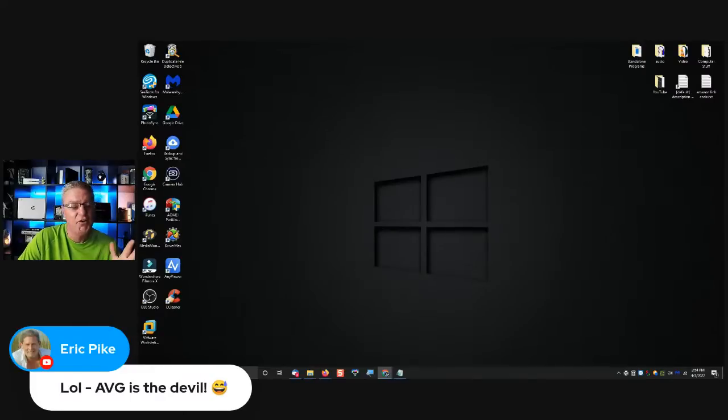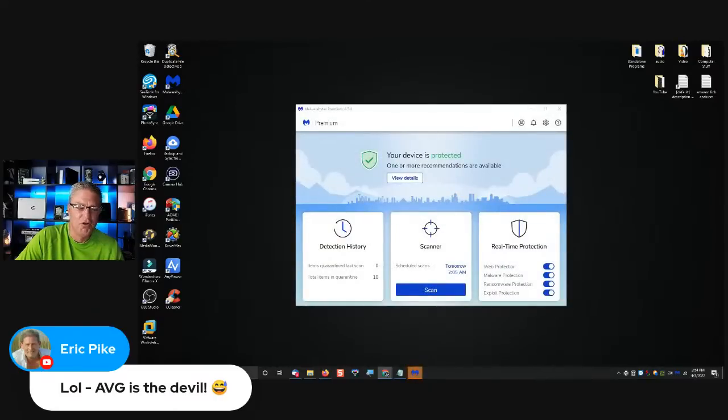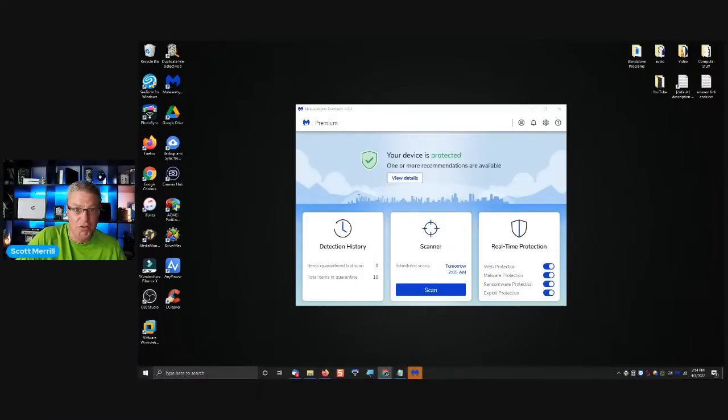Eric says, laugh out loud, AVG is the devil. Yeah. Actually, AVG, to be fair, and I hate to admit this, was actually pretty good at one time, way before Avast, back when Norton was called Symantec and McAfee, I don't even think existed. AVG was actually pretty good, and I used it on a lot of client machines. But when AVG 2013 came out, that's when it all changed. It slowed computers to a crawl. It started adding a bunch of crap in it. And I immediately started looking in 2013 for a new solution for my customers because I'm slowing their computers down, putting my program on here. That's when I found Avast, and I've been using it forever now. AVG's better than nothing.